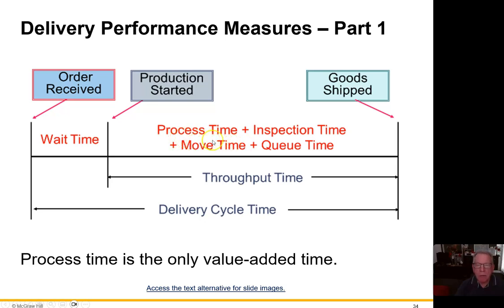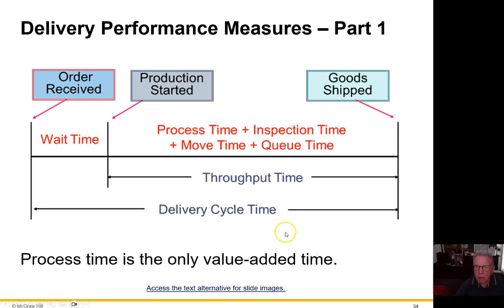And that involves processing it, inspecting it, moving it over to finished goods, and any queue times. So that throughput time then is going to be this time, which is when the production starts to when the goods are shipped.